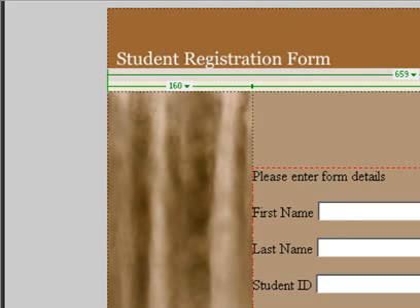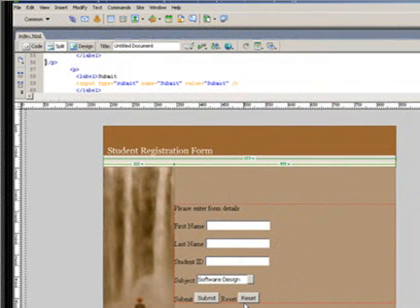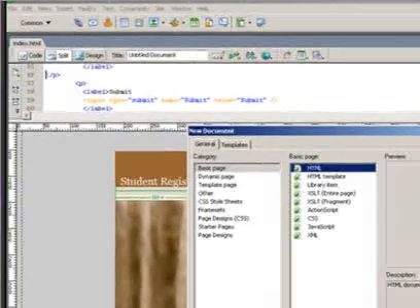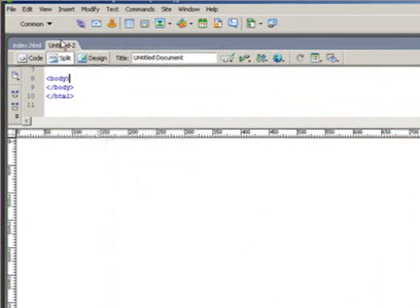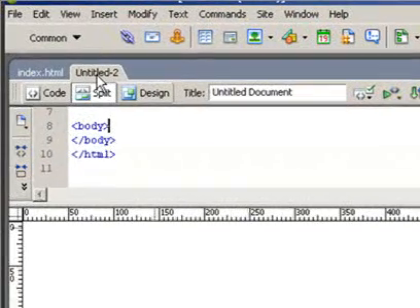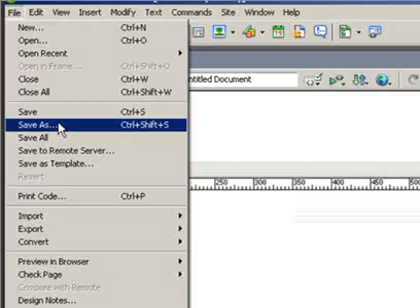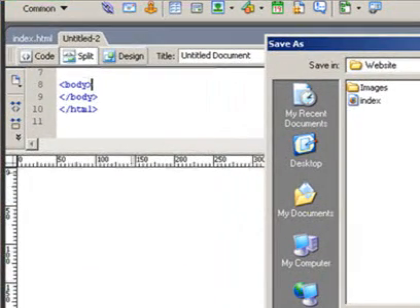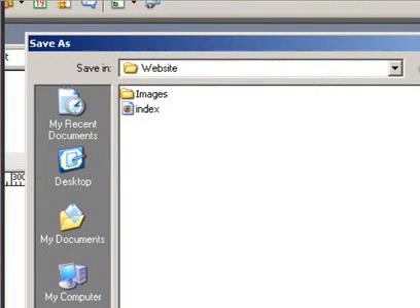Well, the next thing you need to know is where does the form go to? We have a form set up and ready to go, but we've got nowhere to send it. So we need to have another page. If we go File, New, HTML file, Create, now we have it up here. It says untitled. So that's the name of this file. So we go File, Save As, in the same place where you have your index file saved, and we'll call this student details.